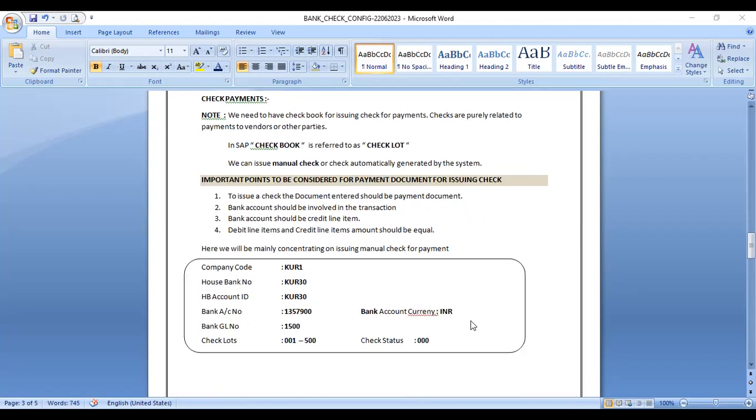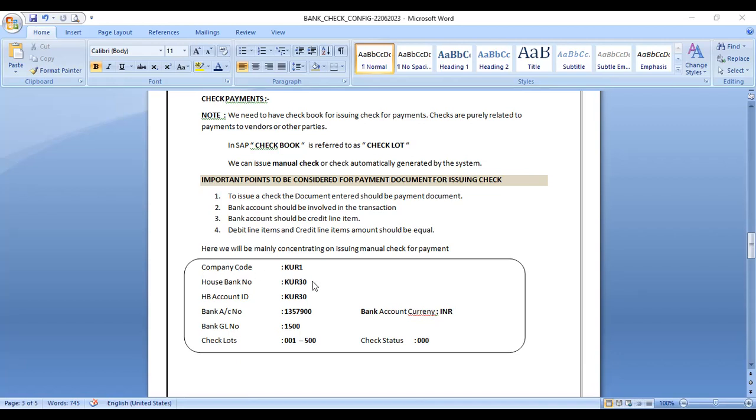So what are the things we are taking into consideration before issuing the checks? Keep in mind that we are using company code KUR1, house bank KUR30, house bank account ID KUR30, bank account number 1357900, bank account currency INR, and bank GL 1500.